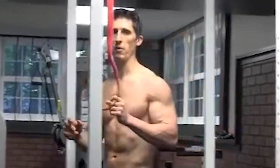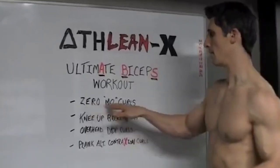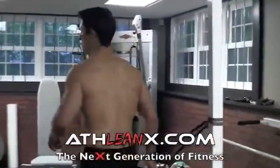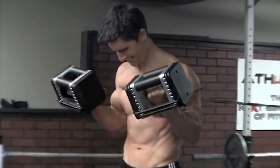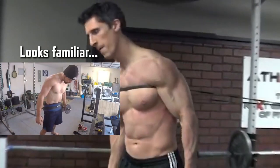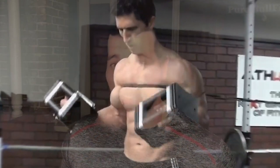Let me show you what we got here for you now. We got what I like to call the ultimate biceps workout. And I got abs on my mind with zero mole curls. What I'm talking about with the zero mole curl is I put it around my body, a band, okay? And I'm telling you, you're gonna be able to see muscle growth at a quicker rate. Does something ridiculous.